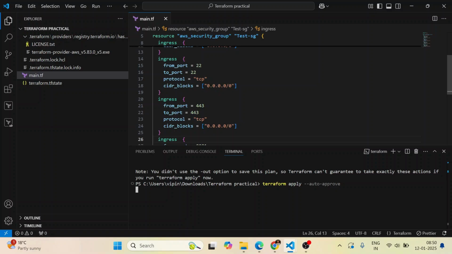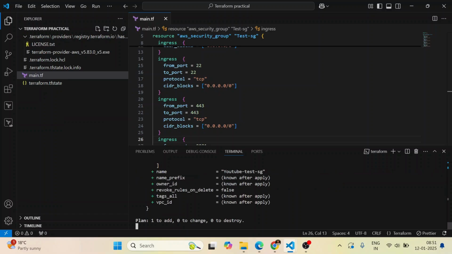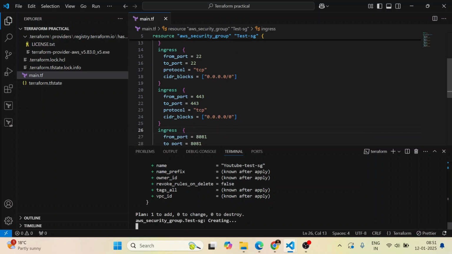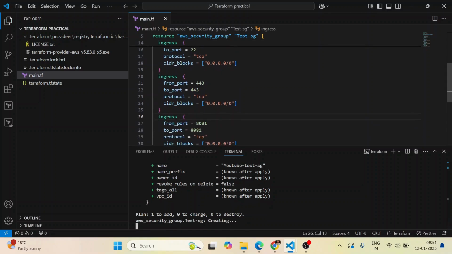And this is the generic way that we are saying how we can define multiple ports. So once it's done, we are going to see in the dynamic way. We are going to use dynamic block, and we are going to whitelist all the ports in one go. We don't have to define this kind of block for each port.